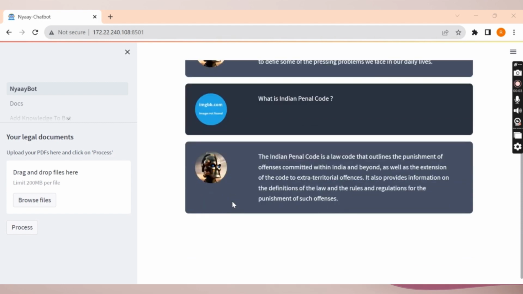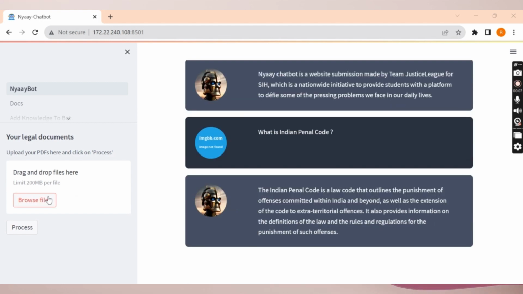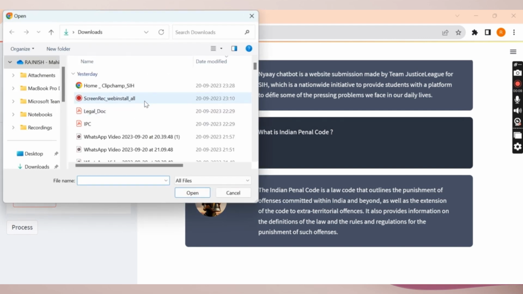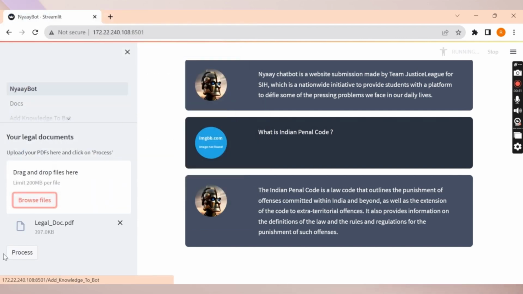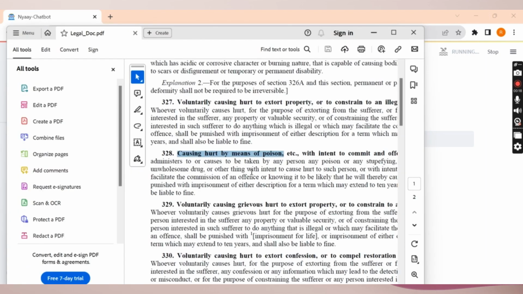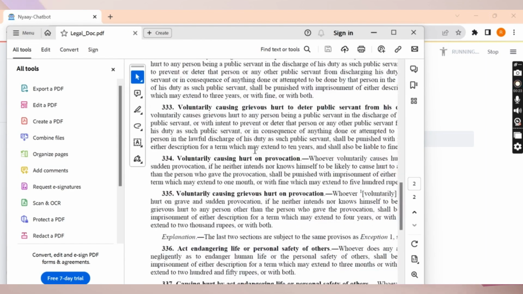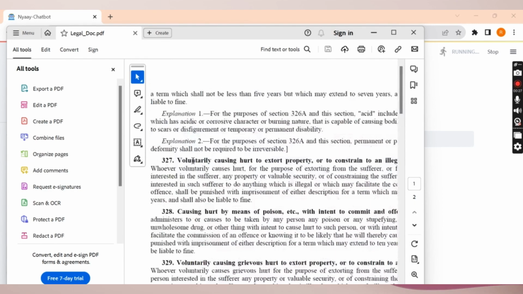Yeah, so the chatbot has one more feature in which we can add a legal document to process it. So in court cases this can be very useful. So this is the legal document which we uploaded just now. It has various offenses and the punishment which should be given for those offenses.